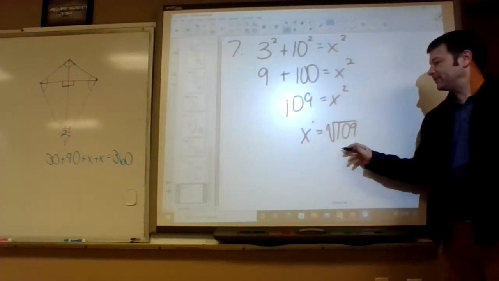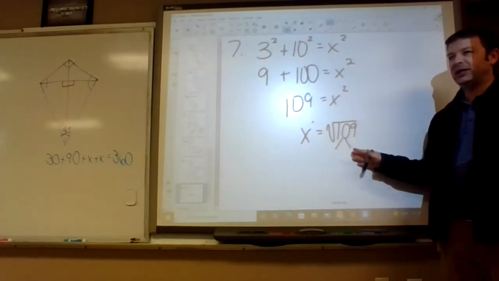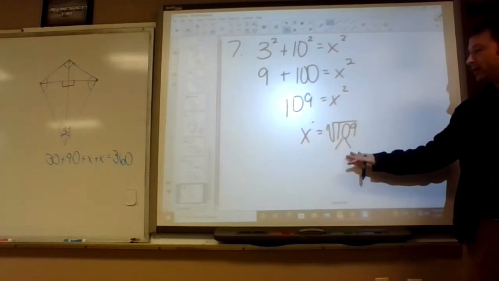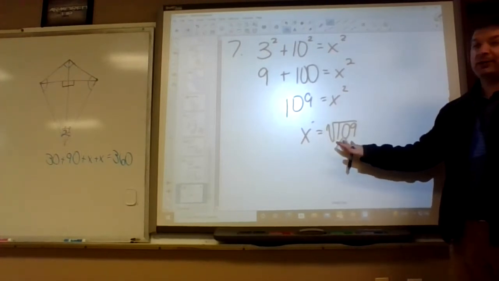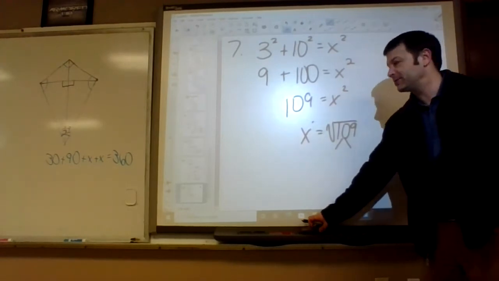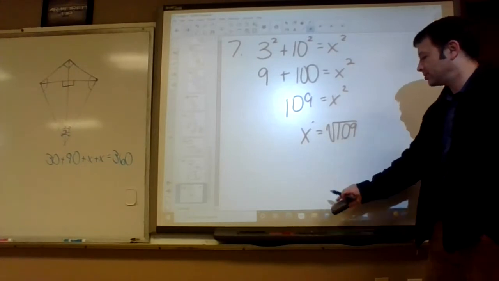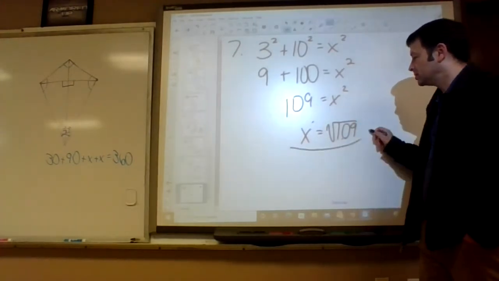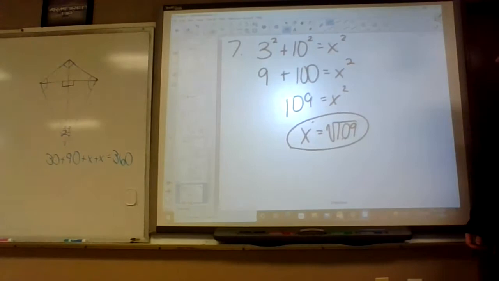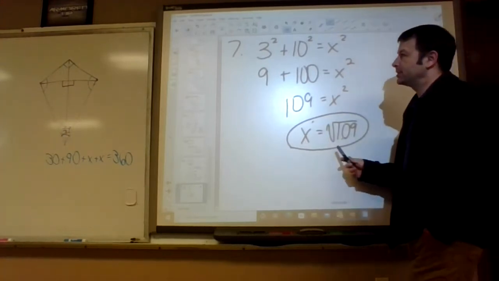So does this simplify? No. The way you check is like break it down with the tree. This is how you do it by hand. But 109 is a prime number. So nothing goes into it besides 1 times 109. So it doesn't really simplify. So we're just going to leave it alone, like that. If you plug it into a calculator, you could turn it into a decimal. It'd be like 10.2 or something.